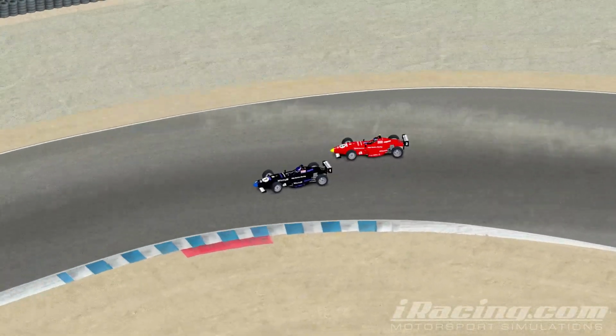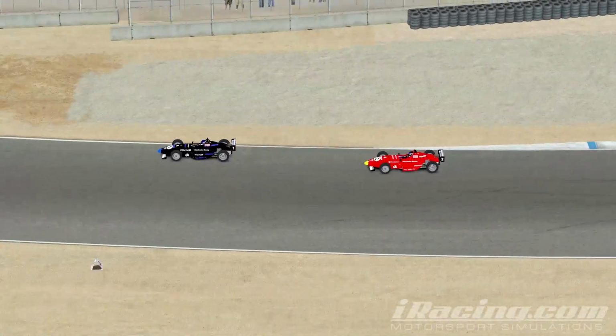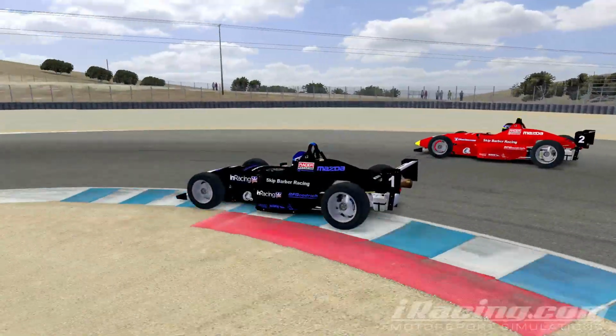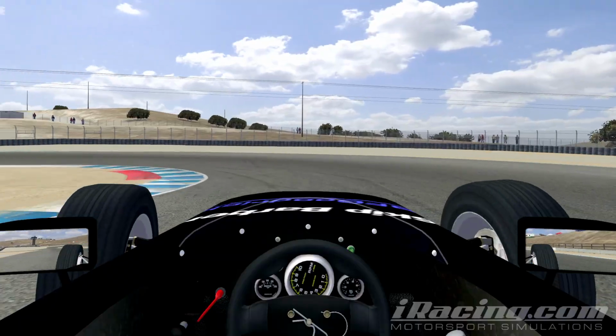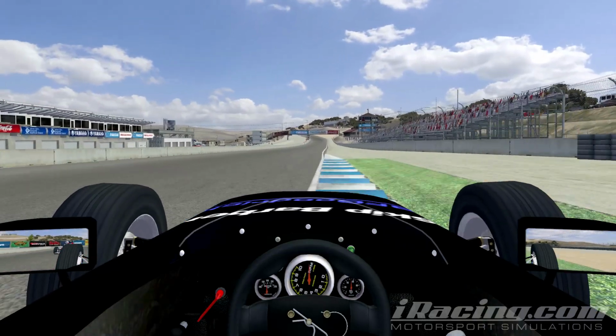Finally, as you get the power down, resume your normal line and follow your trajectory to your normal track out point. Keep in mind that you should be aware of where your competitor is located on the track. It's not unlikely that they may have tried to stay with you on the outside of the corner and may be between you and your track out point.